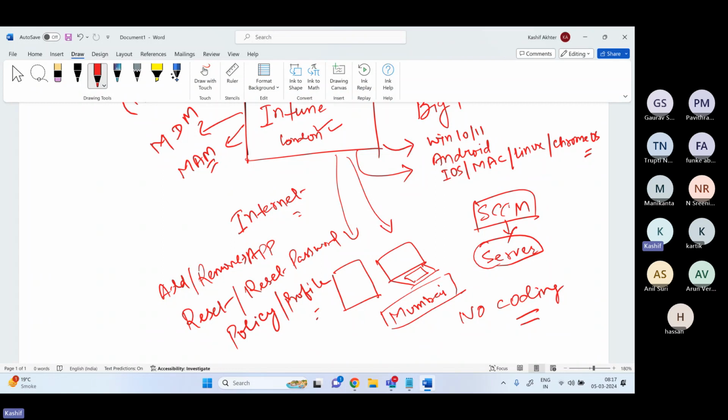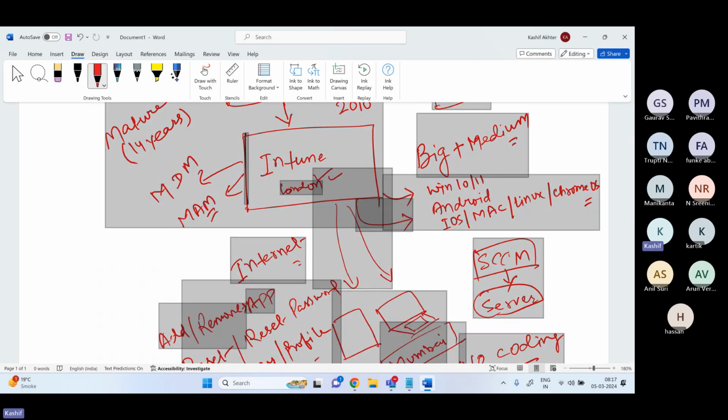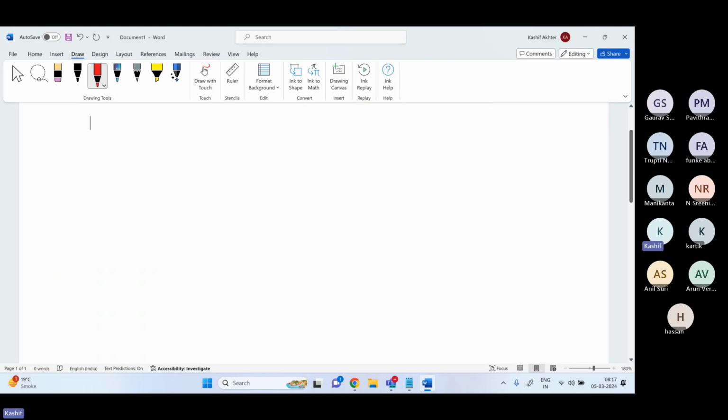Little bit of PowerShell scripting we will do. Even if you don't do that, that's also okay.